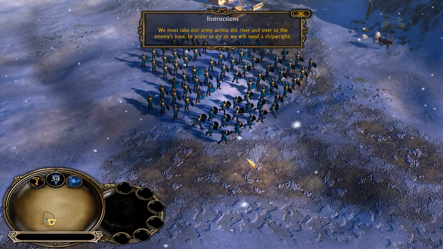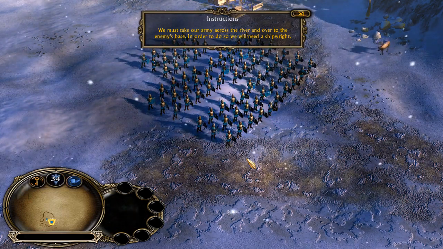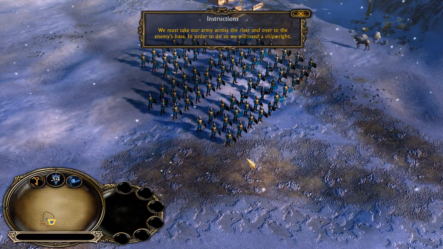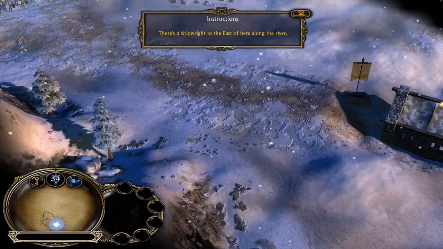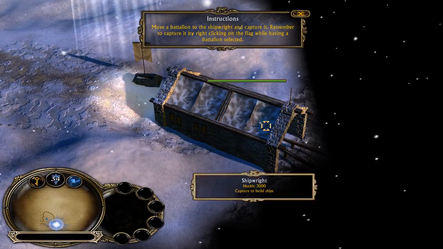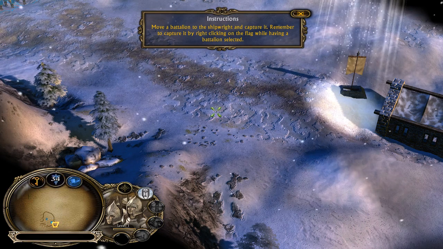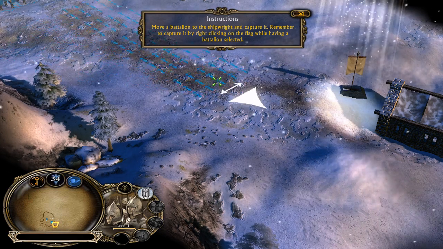We must take our army across the river and over to the enemy's base. In order to do so, we will need a shipwright. There's a shipwright to the east of here along the river. Move a battalion to the shipwright and capture it. Remember, to capture it, right-click on the flag next to it while having a battalion selected.